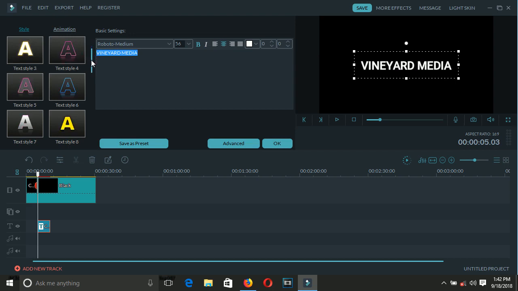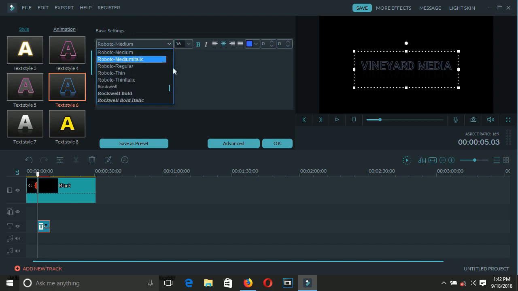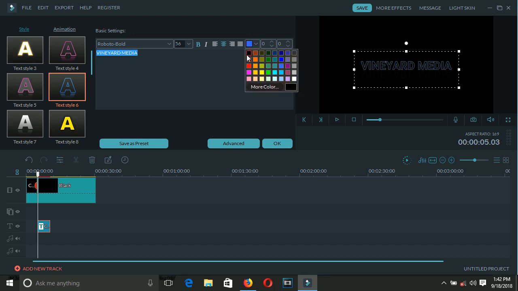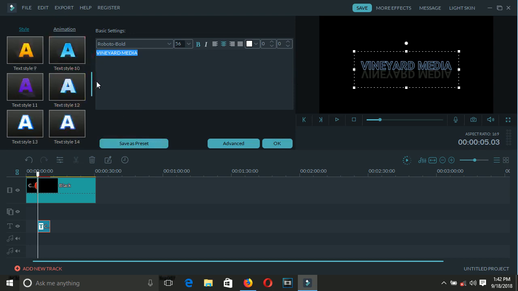Let's use, I think this is better. Let's use something like this. Let's put it to robot board. Okay, like this. Let's change the color to white. Let's see. Okay, this is good. So you can select whichever style suits you best from any of it. Whichever one works perfectly with you.